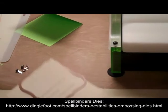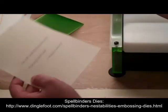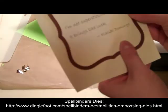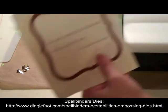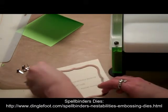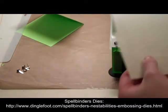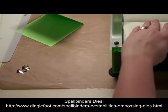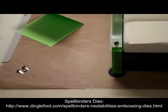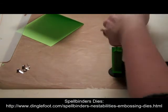For my Labels die, I'm going to tape it in place because we don't want it moving around. Just center it the way you want it on your paper, add a little bit of tape on each side, and go ahead and run it through your machine. I need to have it with the cutting edge up — I think most machines are that way. Just add the little plastic shims and run that through.